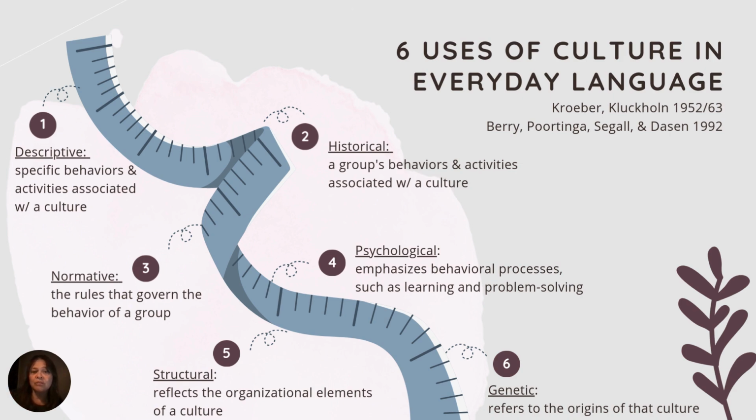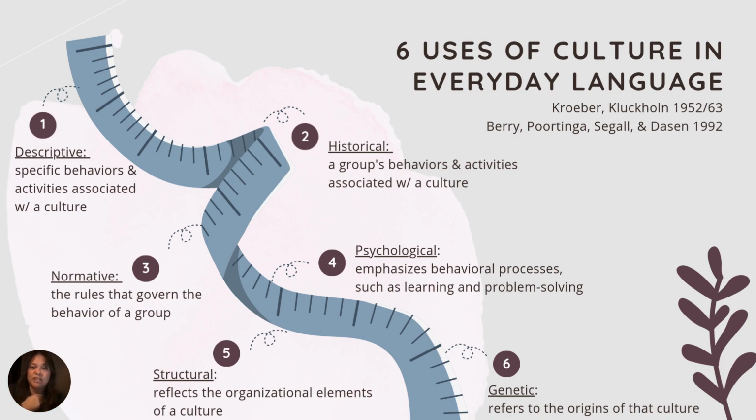We have psychological, which emphasizes behavioral processes such as learning and problem solving. Another way to talk about the psychological tenet of culture is the acculturation process. How much do people acculturate when they're in our society? Acculturation, in a nutshell, because we go over this more distinctively in future chapters, is how much of your heritage culture are you going to maintain and adopt, and how much of the culture of the new society, if you've migrated here, are you going to maintain?